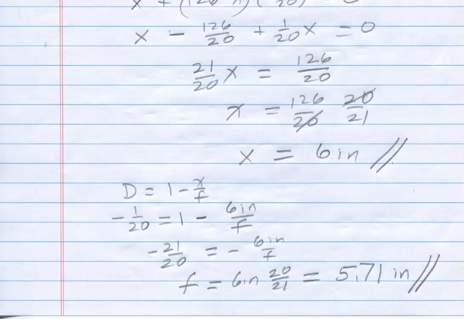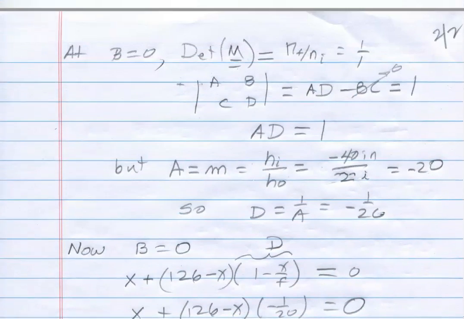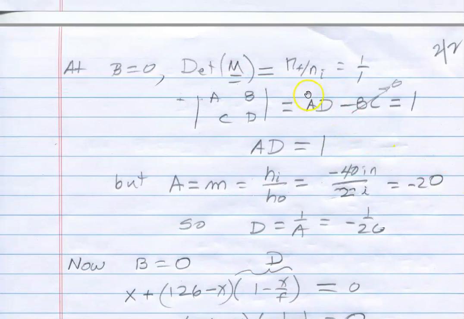So that gives you some alternate things. Sometimes you can use these to good advantage, that the determinant of any optical transfer matrix has to be the final index of refraction over the initial, and then that oftentimes, particularly in cases where you're looking at imaging, reduces to this set here.